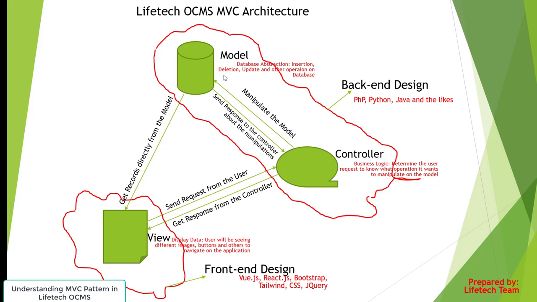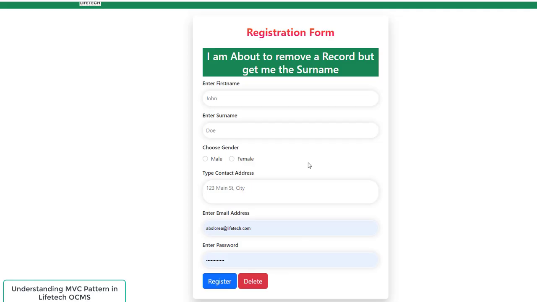Before getting to the model, before asking the model to insert or delete, I want to validate, is this having this? So at this point now, the controller is asking the user to get me the surname first before I instruct the model to delete. So let's assume that we are instructing the model to delete this name, Akinde, delete.